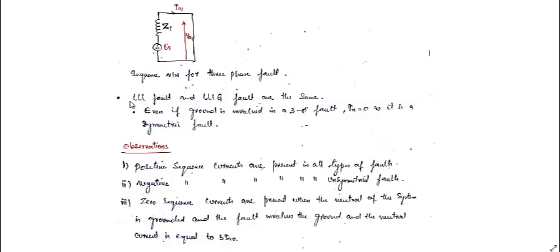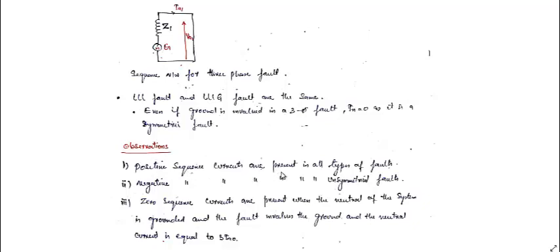One more important thing is that triple line and triple line to ground faults are the same, because you can see there will be no current to the ground when an LG fault occurs. It will result in the same current irrespective of whether the neutral is grounded or not, whether the neutral is involved in the fault or ground is involved in the fault or not, because of the symmetrical nature. So what are the observations from the different faults?